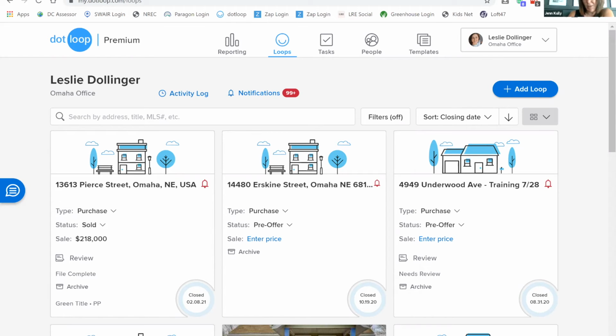Because what's really nice about DotLoop is that every morning you get an email with your to-dos or your missing documents that admin sends out. So I use that as my to-do list every day. So if I have missing things in my file, then I try to go down and check it off, and if not, I'll just add it to the next day. So I feel like that keeps us all on the same page. And then any team member can go in and see, oh, Jen's on this, she's checking that off. Then they can see where every file is up to date. Yeah, we love DotLoop. Awesome.